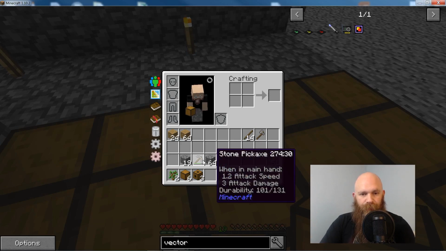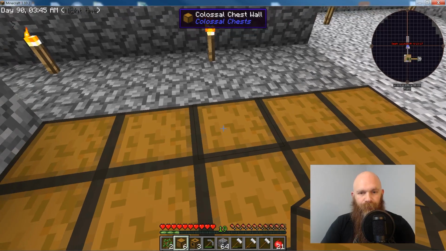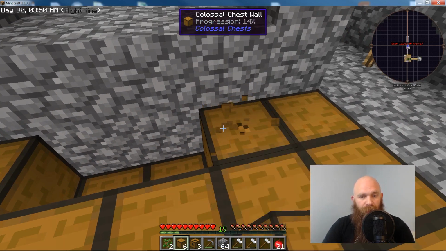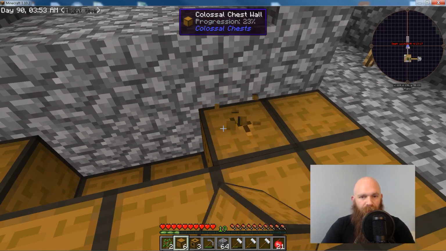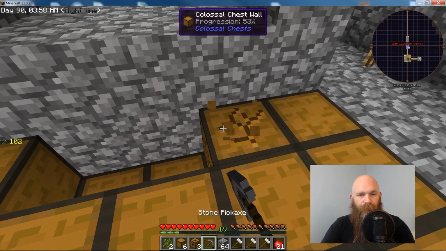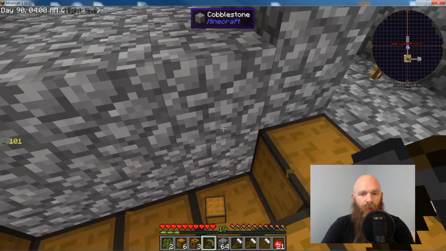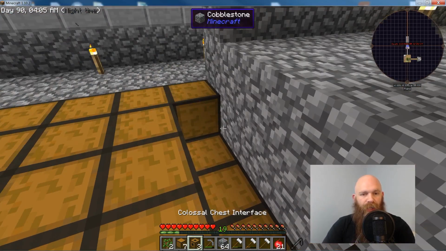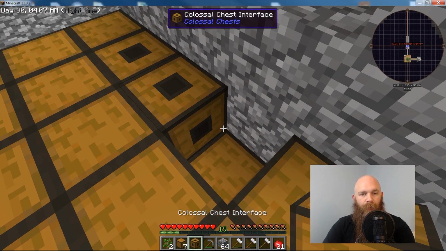And actually, I'm going to take this out because I need the interaction cubes, right? Because I'm going to put hoppers, and we're going to feed hoppers from this. Now, once I put the last cube down, you'll end up with a giant chest, and it's pretty neat.